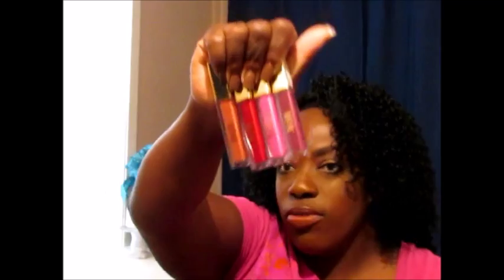And the last thing, and these are almost my most recent purchases, are the Milani Amore Matte Lip Creams. I don't know why I keep wanting to say Matte Amore. These four are the new ones. Milani had launched some Amore lip creams last fall, and I was only able to get my hands on one color, I think in the color Desire. They've come out with new ones now, and I have the colors Obsession, Loved, Devoted, and Fancy.